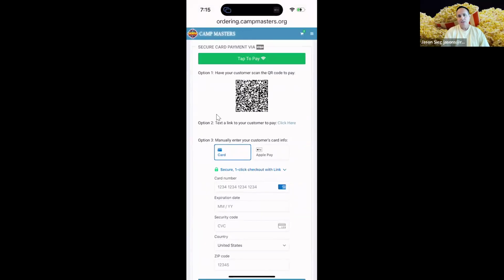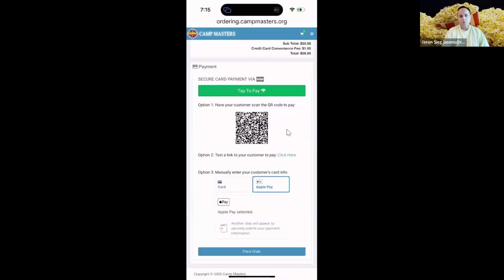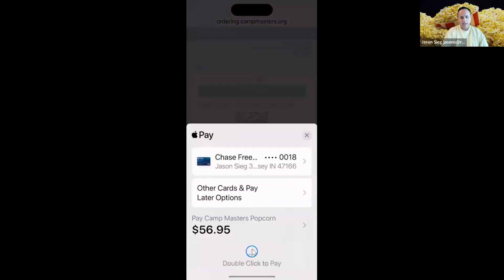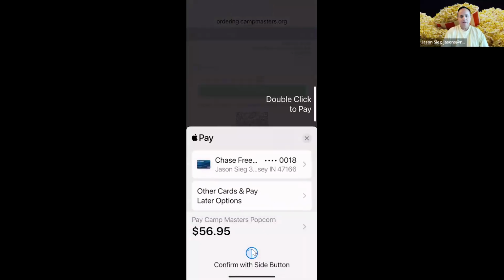So if a customer scanned the QR code, they could actually then put in their Apple Pay. They could click the side buttons, and I'm going to just do it real quick because I have it on my phone, and I'm going to do Apple Pay. So after I do that, I would do place an order, and then it would bring up my credit card that I have for my Apple Pay that I've got loaded.